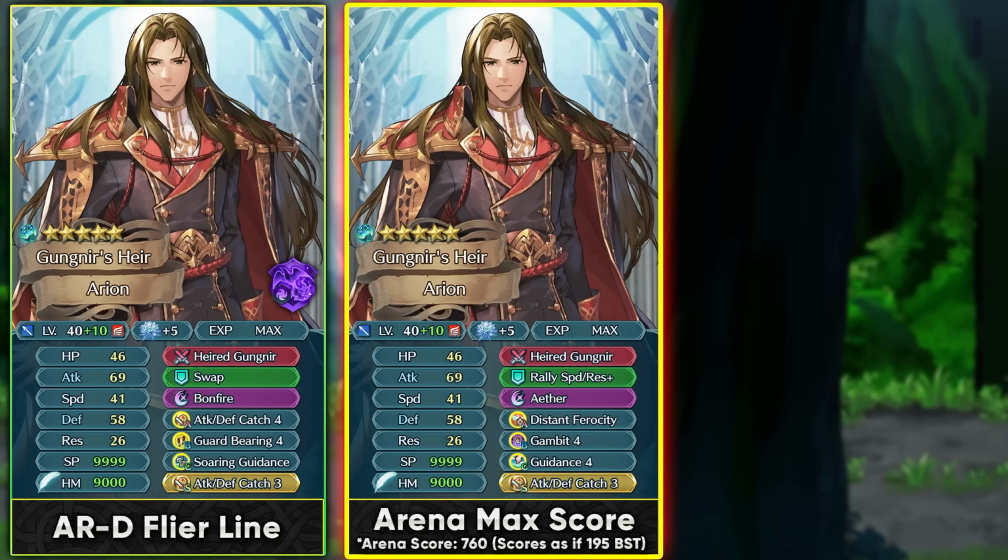And finally, you can also use him in Arena because he can score as a 195 BST unit with 300 SP passives and his preferred weapon. So because of the shield built into his weapon, he can actually function to take out many of the archers, and especially with the damage reduction that you get from Gambit and running Aether. And in Arena, Guidance 4 is going to be pretty amazing support to provide to other infantry or armored allies.